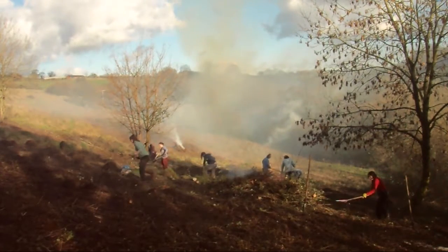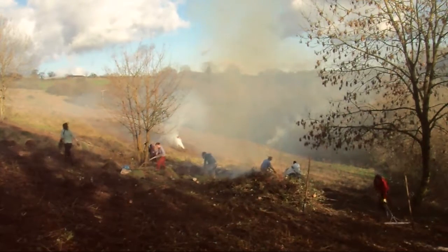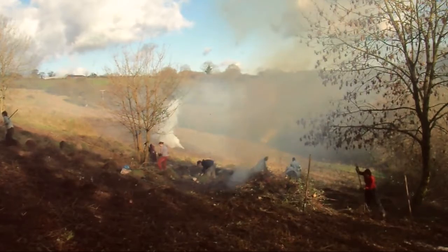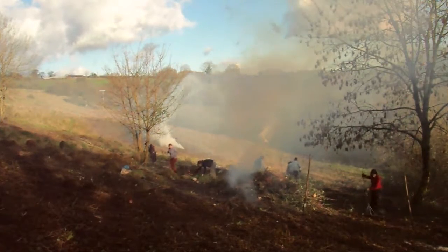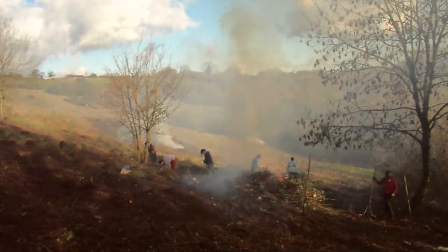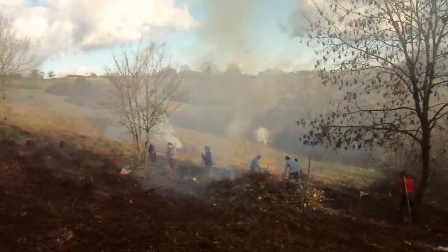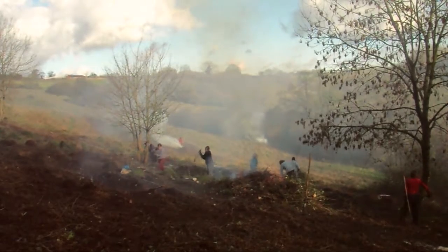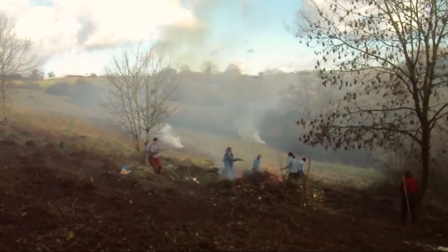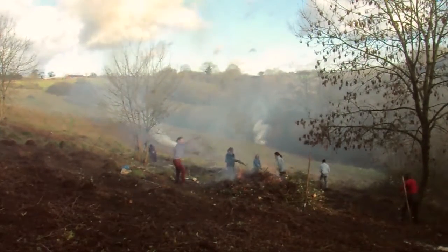This is a site near Blagdon Lake — it's a very species-rich site with lots of wild flowers, but the grassland has become overrun with scrub. Here you can see our grassland restoration team volunteers removing scrub and burning the cuttings. You can also hear contractors in the background who we've got in to do some of the more major clearance work. The site will then be grazed by sheep during the autumn and winter to keep it in good condition in the future.